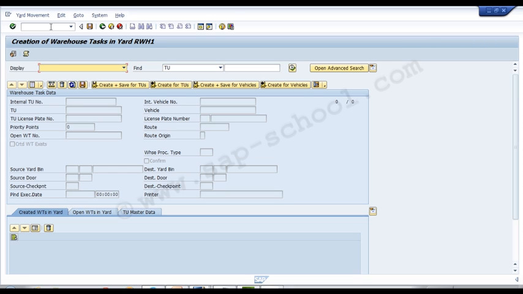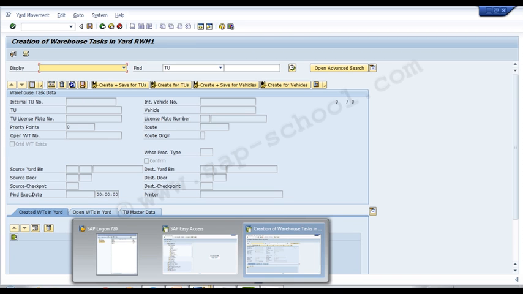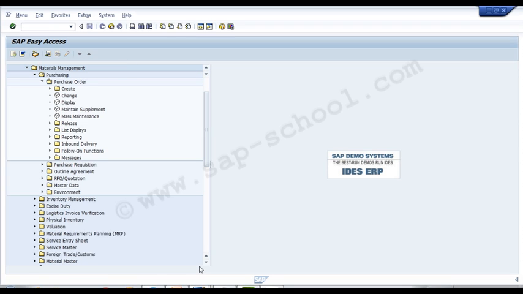That is how we create the purchase order, how we get the inbound delivery notification in EWM, and how we can then do the further warehouse management steps like the deconsolidation, put away, check-in, checkout. All these things we have to do in the EWM. And one more thing we need to check is when we have created a purchase order in my ECC system, but I am not able to see that purchase order in my EWM system.